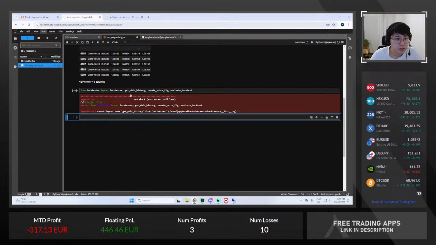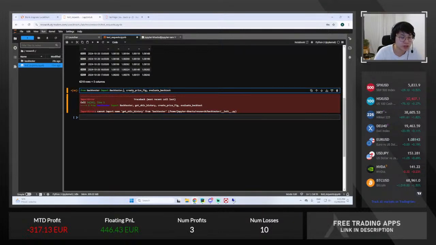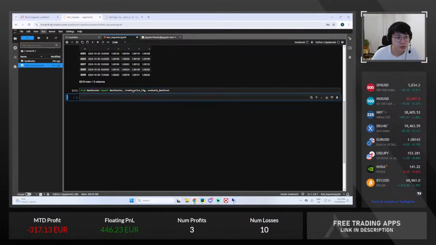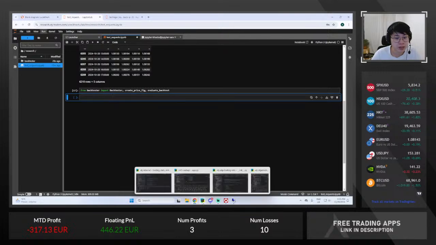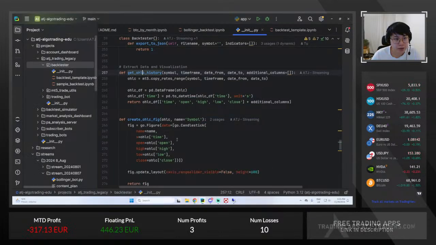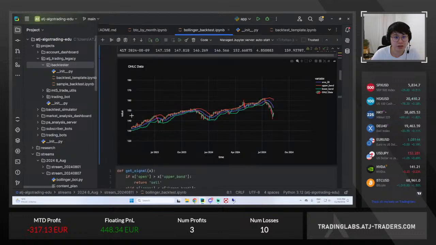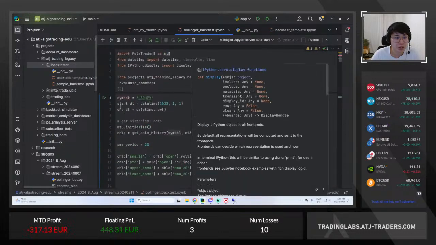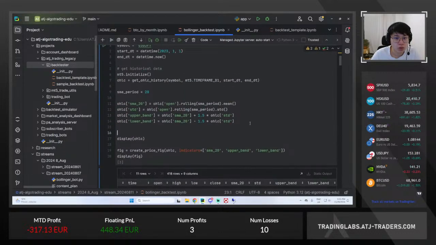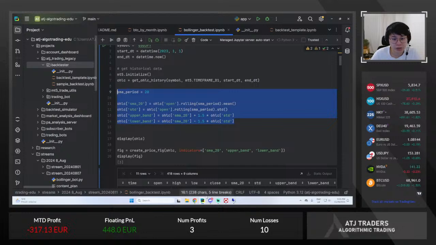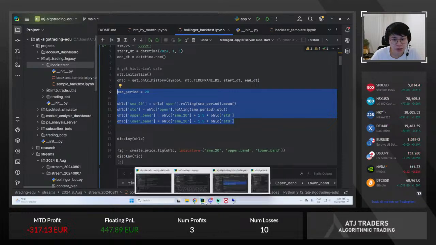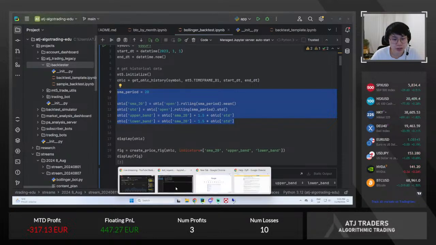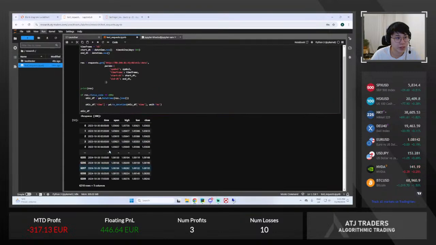So now we don't need get OHLCV history because that has been removed from backtester. So the import is now done. And now, as usual, we'll proceed with a sample backtest, for example, this Bollinger backtest right here. Here we're going to copy some basic indicators that we use to run the backtest.